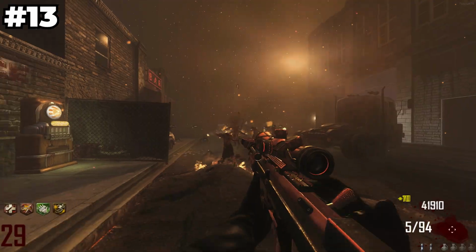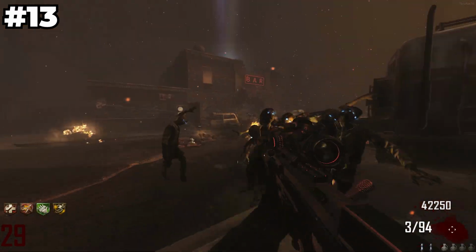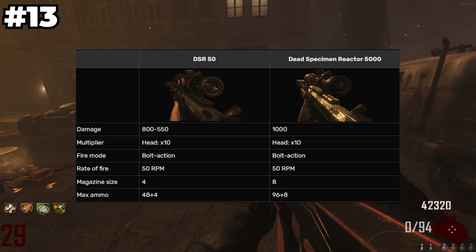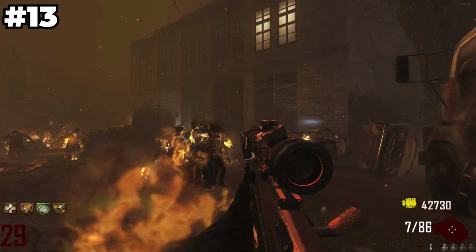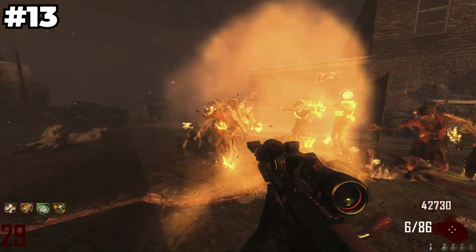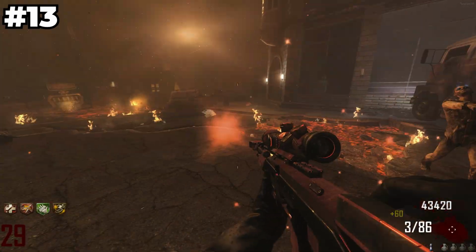AN-94, number 14. At number 13, we've got the DSR. Now, if you don't think this should go this high, I honestly don't know what to tell you. This thing does 100 more damage than a Barrett. It's got like double the ammo, and it's so mobile. You can run around and easily train with this thing, and when you upgrade it you get reduced weapon sway, so you can very easily run around and quick scope, and it does so much damage. It's got like a ×10 headshot multiplier, so it is one of the most powerful guns in the whole game, and it's super easy to use.